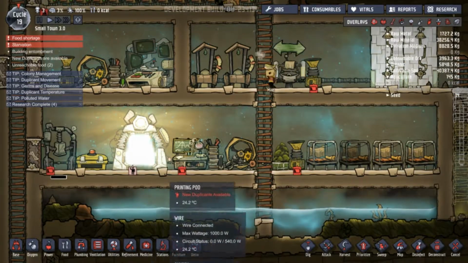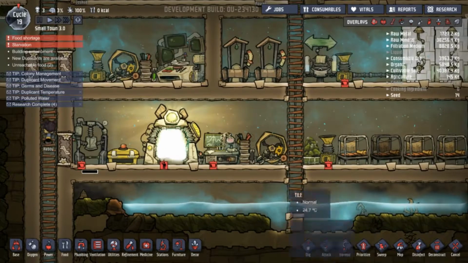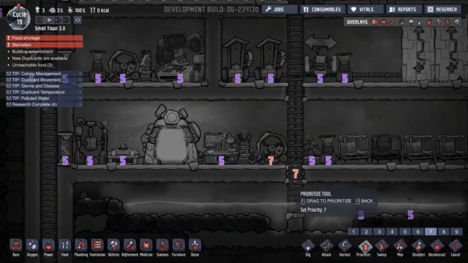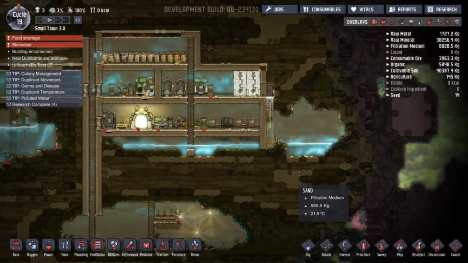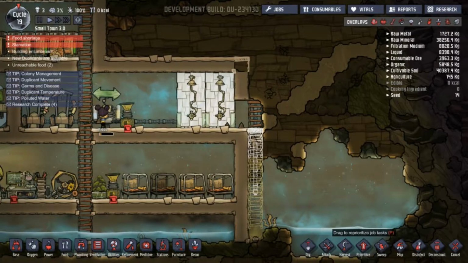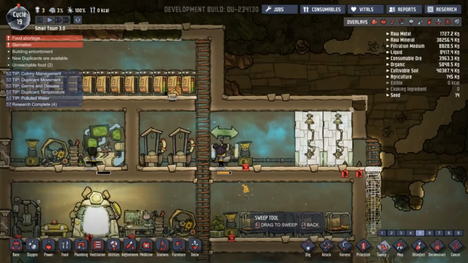Should I get another person? Because I feel like I just killed someone else, that it shouldn't be a thing. Can I make the priority higher for this? Let's go for like 7. Cool. This is still not done. Oh boy. Let's go ahead and sweep this stuff because I don't want my place being dirty.